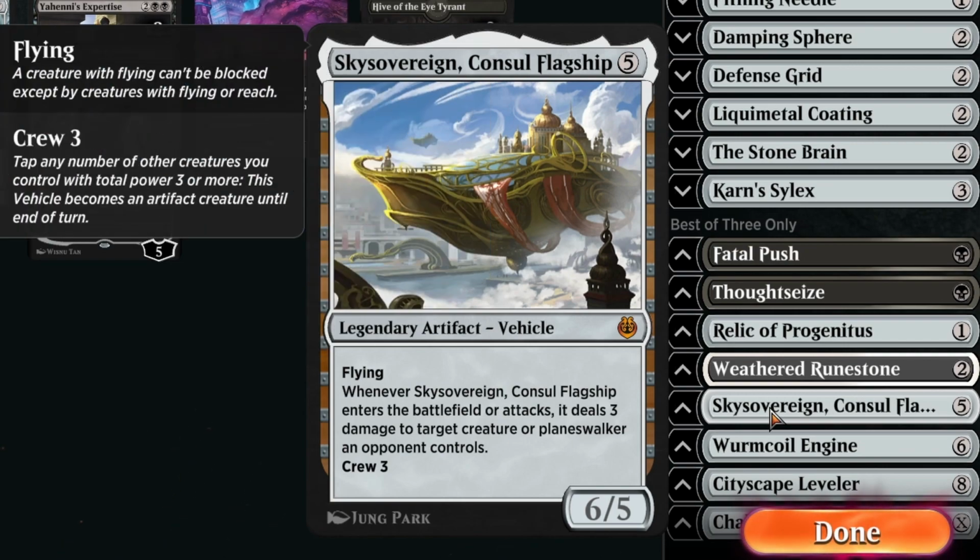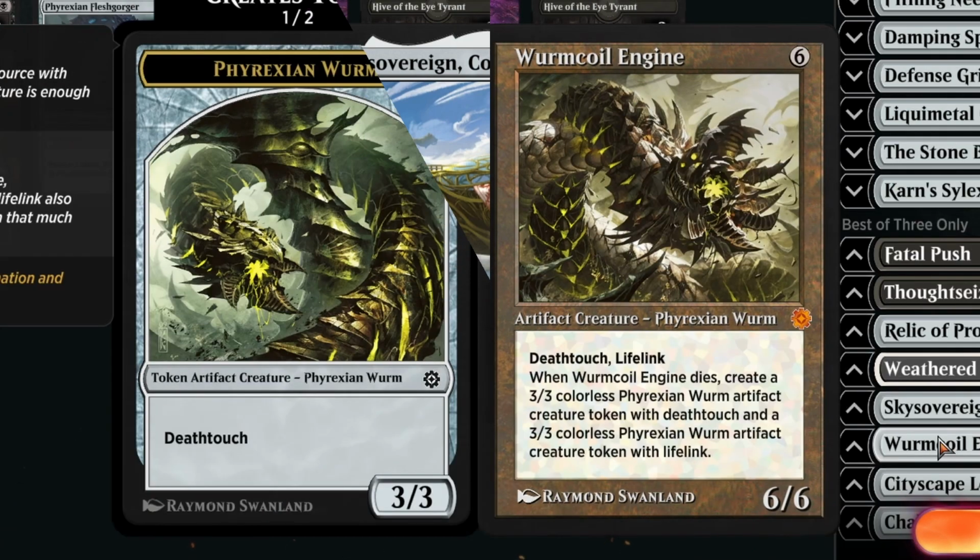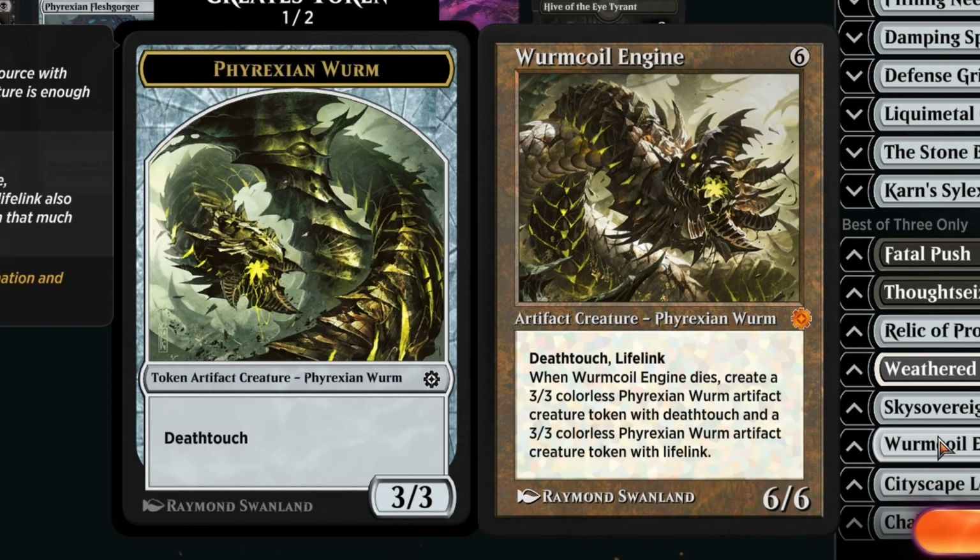And a copy of Skysovereign, Consul Flagship, just a really nice 5-mana card. You can plus on the Skysovereign, Consul Flagship and it'll become a 5/5 flying creature without any creature to crew. Then a copy of Wurmcoil Engine, which is new to Historic from the Retro Artifact set of Brothers War. It's just a really nice mid-range creature that you can have in the sideboard for the Karn to grab.